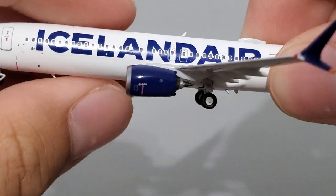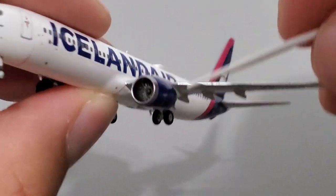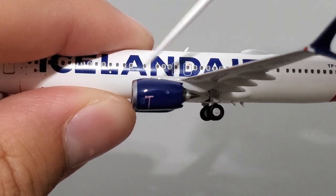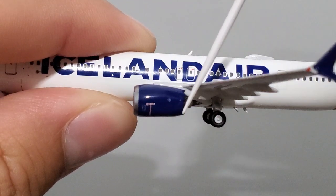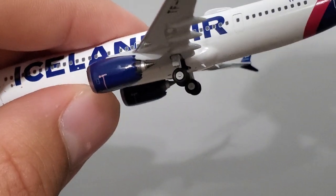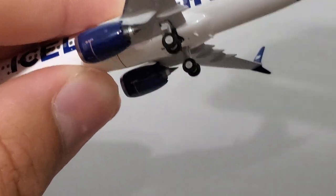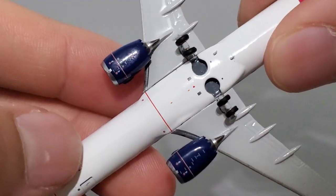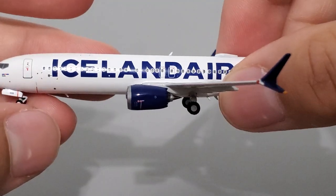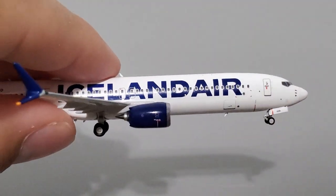Here is TF-ICD showing off its engines. The engines on these models are pretty solid — the fan blade details look gorgeous, painted a dark metallic gray. There are even chevrons at the aft section of the engines, and the exhaust nozzles look very nice and very sharp, so be careful when handling those. There's also a lot of printed detail on the undersides of the engines, which looks fabulous. The engines are not tilted upwards, which is very good to see, and there are no positioning issues either.